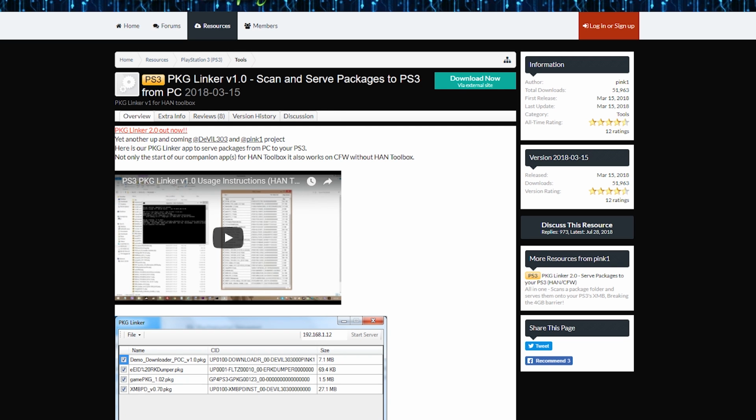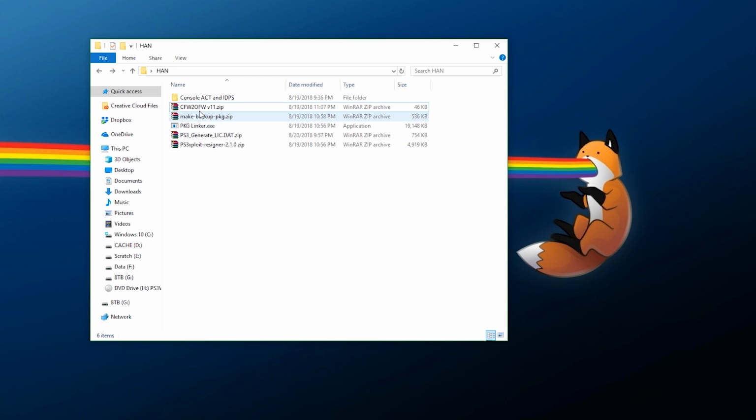Next up is PKG Linker or Package Linker. I might use those terms interchangeably. Just download it from right here. And I'm going to have separate links for the other two programs here, but the other ones I would recommend you use are PS3 Generate lic.dat as well as Make Backup PKG.